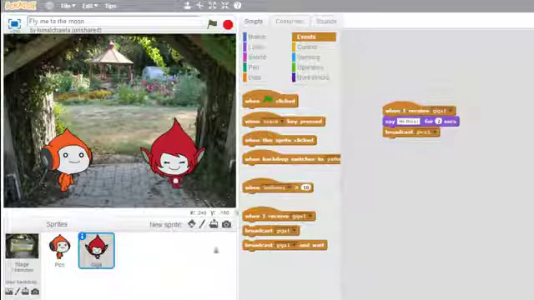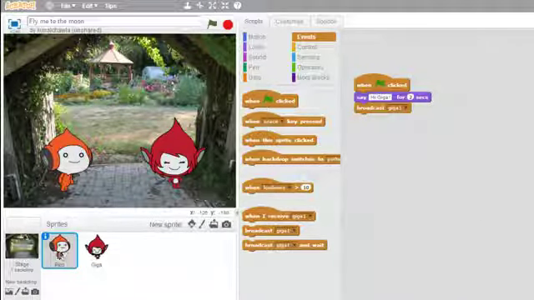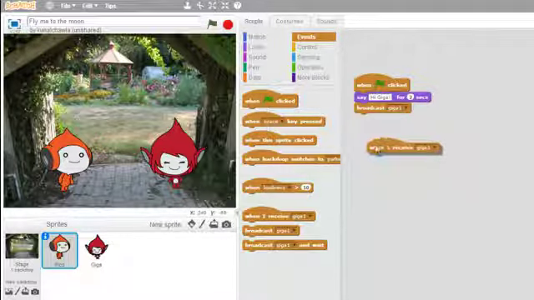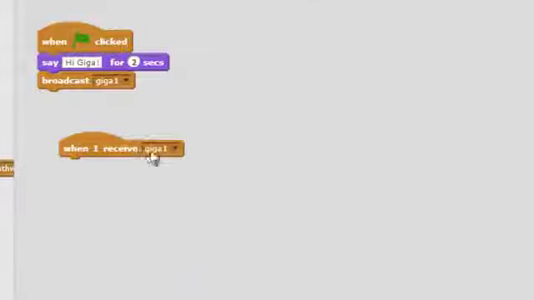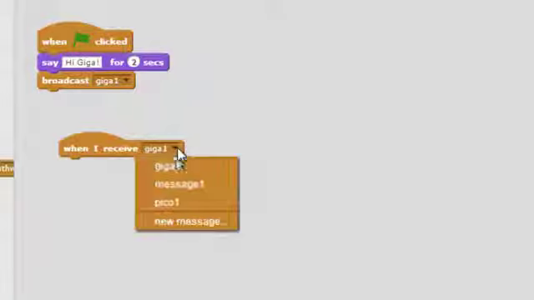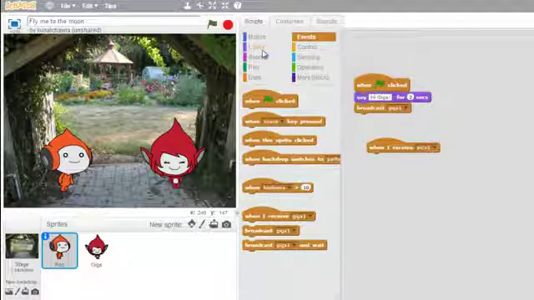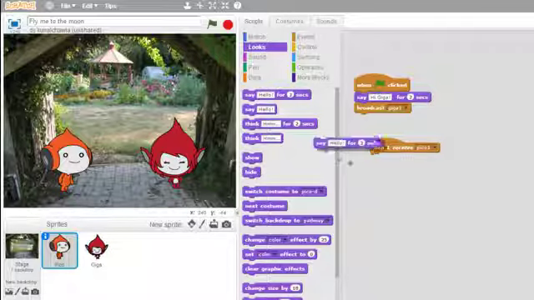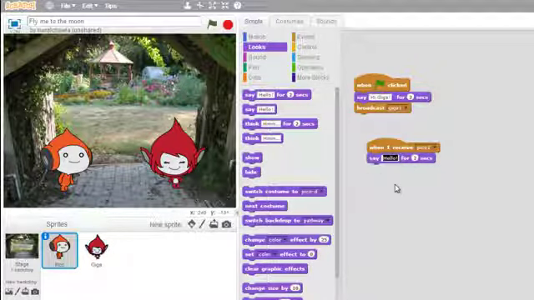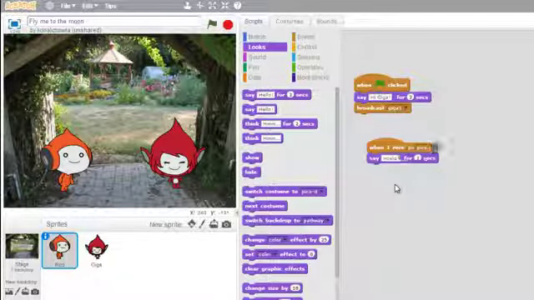When Pico receives this message called Pico1, it asks a question. "Would you like to go to the moon?" says Pico.